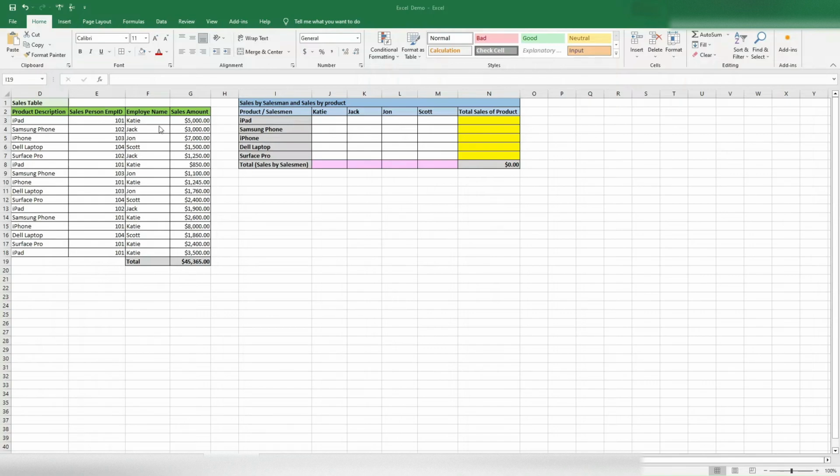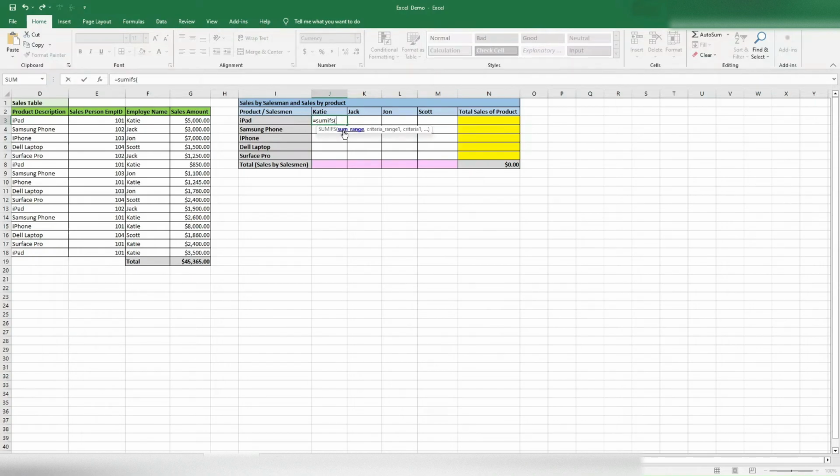We have salesperson ID, salesperson name, and sales amount, and now we want to achieve the total sales by salesman and sales by product. Products are listed in the rows in gray, and salesmen are listed in blue on the top row. Let's get started. So we'll put the formula in here, SUMIFS.